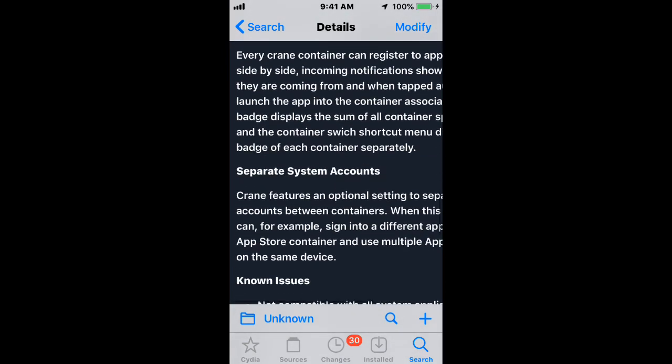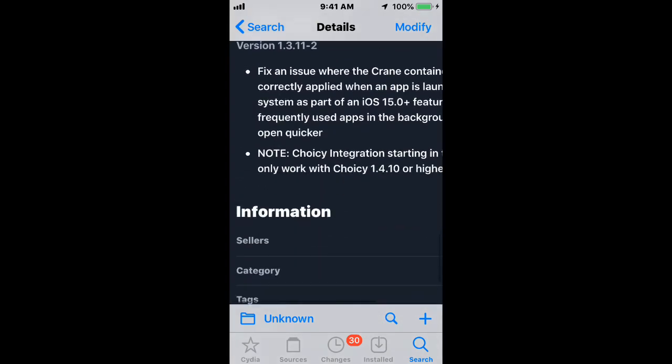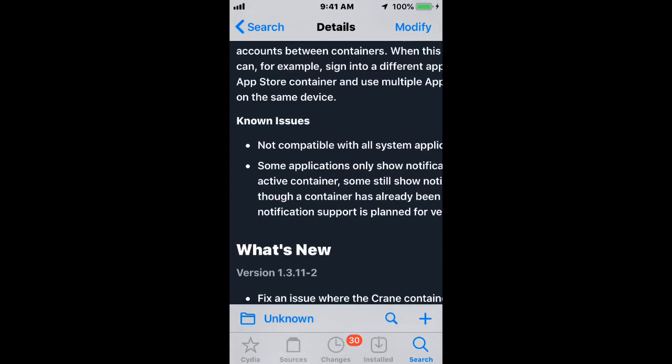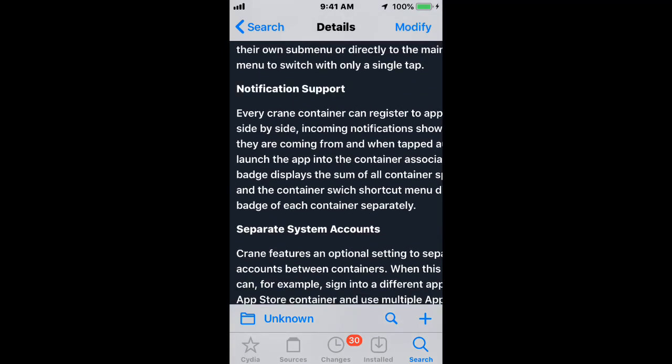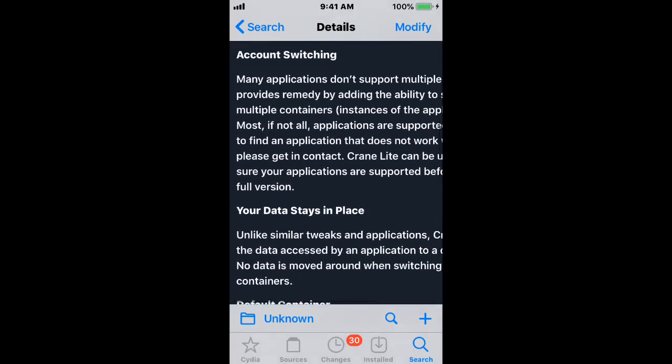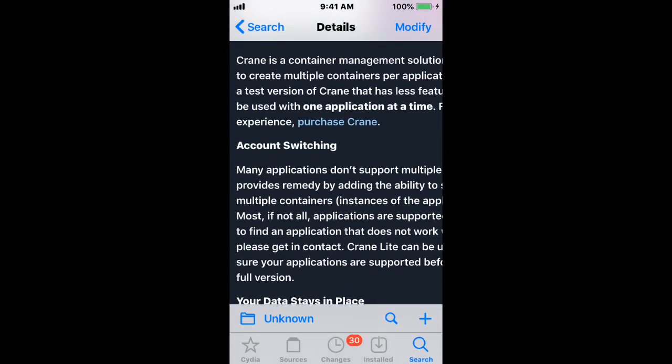I think you can also back up, maybe, I'm not sure. Back up your data. I don't think so, maybe you can't. But yeah, it's mainly used for account switching at one time on the same device. Not one time, but you can switch between the 2 different accounts at any time in the same application or game on one iPhone. I actually described it pretty decently there.